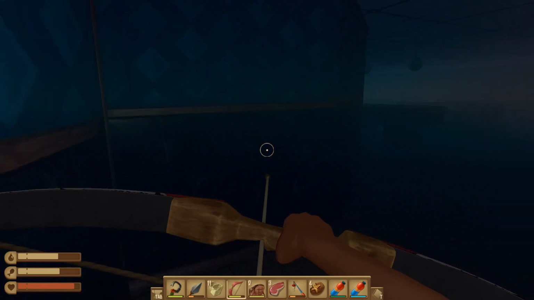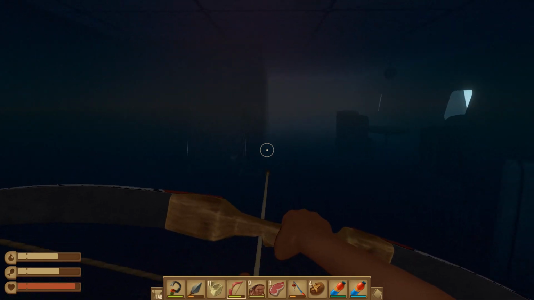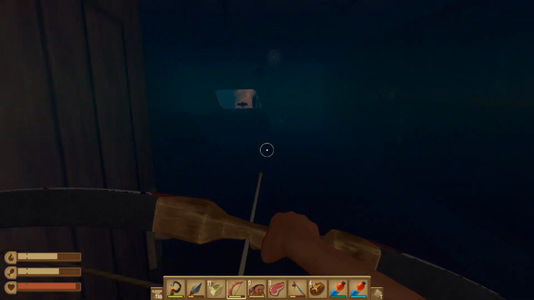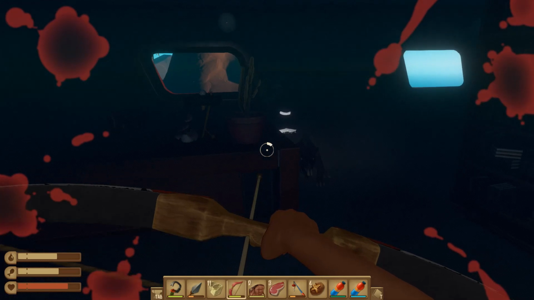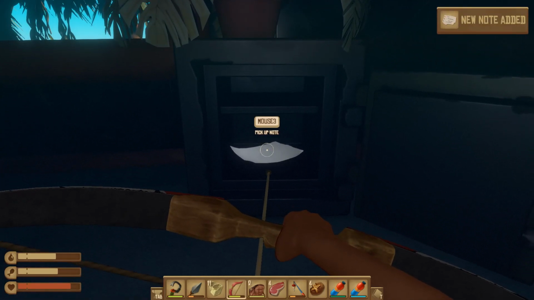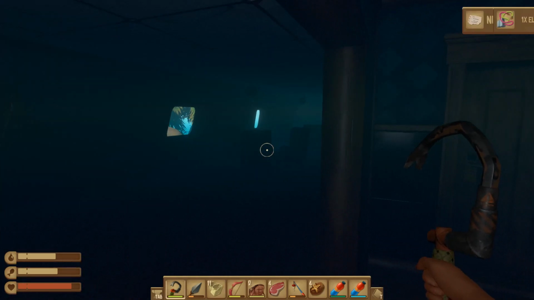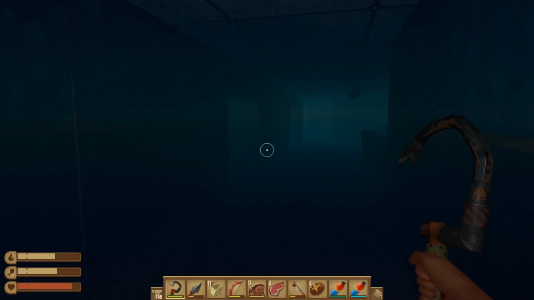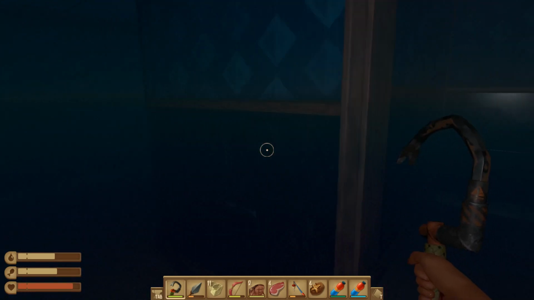Was that here? No. Yeah, no, it's here. To the back of the boat. There we go. Perfect. Oh, I always get a heart attack. Okay, we got notes and we've got electrical wires and more notes. We needed the wires downstairs. I remember that. We also had the green key. I assume that's just going more upstairs. So let's just do that.